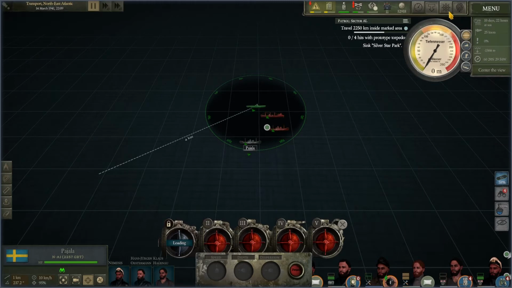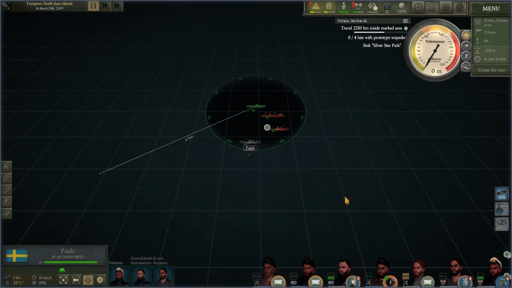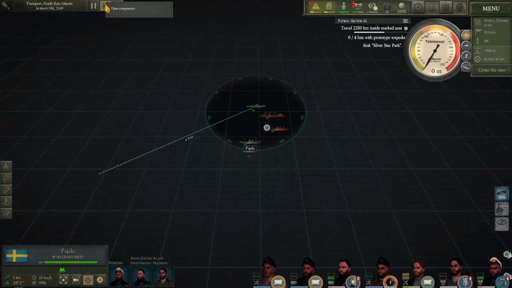And we're on the surface, so what's that? We managed to detect some vessels. Yeah, we know that. G7E torpedo type 3. And we missed, so let's get rid of that. Get rid of that. And let's start moving in that direction.